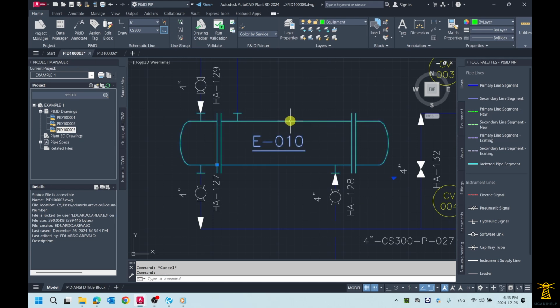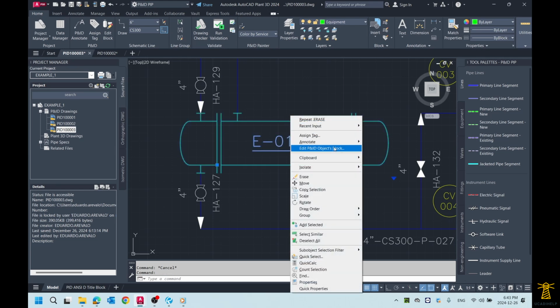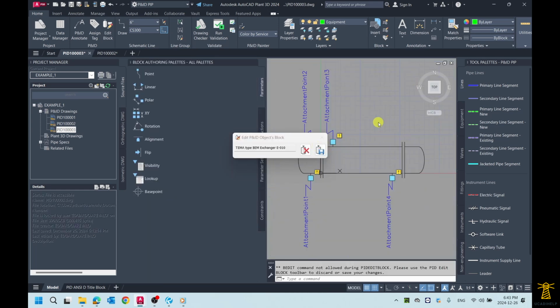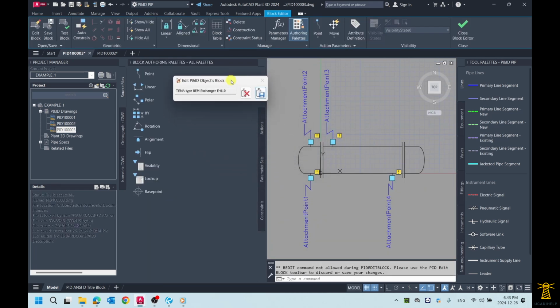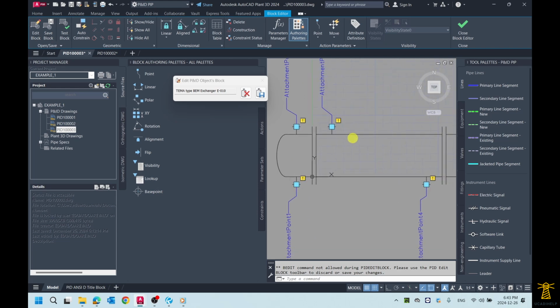So we can always come here, right-click, and click on P&ID Objects block. So that's going to take you to another window. This is the block editor. And say, for example, you need a line over here.